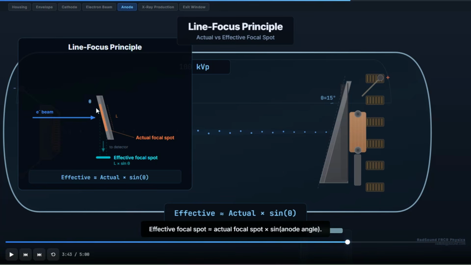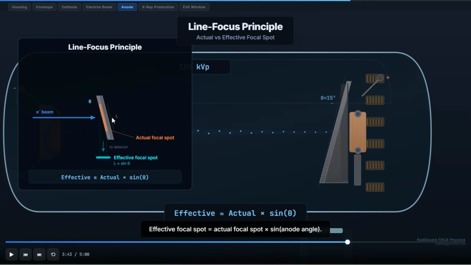After the angulation, we get X-rays coming out through the window. That area from here to here is what we call the effective focus spot. The effective focus spot is always smaller than the actual focus spot. The larger actual focus spot has an important advantage, as you remember, because the electrons are coming and heating this area. If the area is larger, it will allow large dissipation of heat for a longer time, which will increase the heat rating or heat loading.